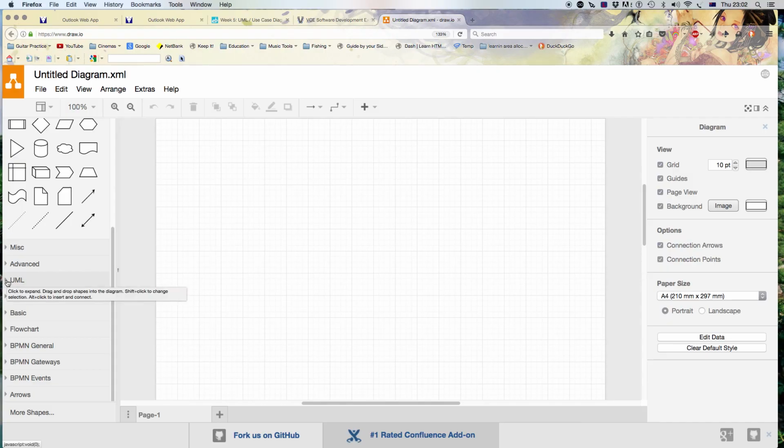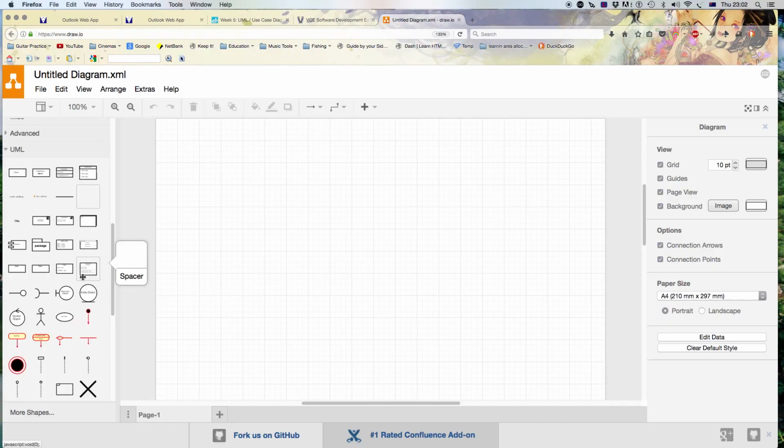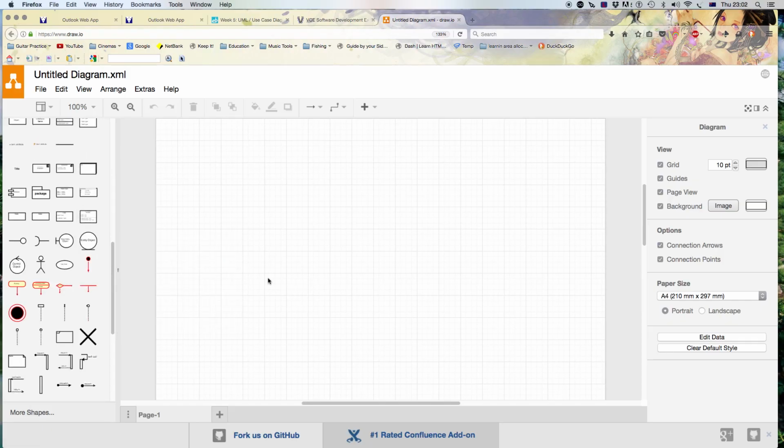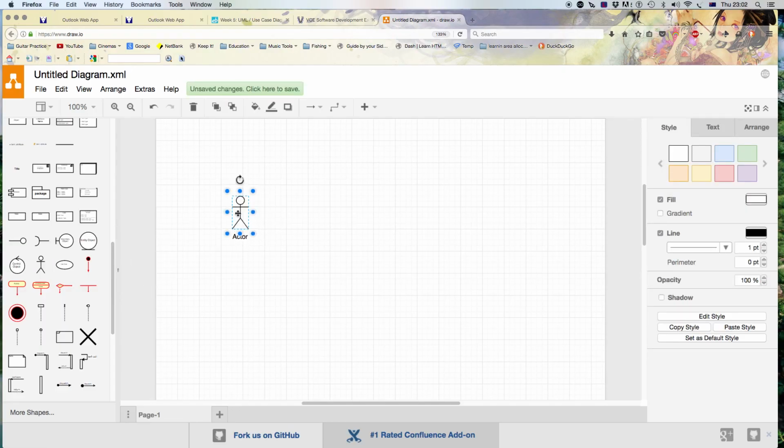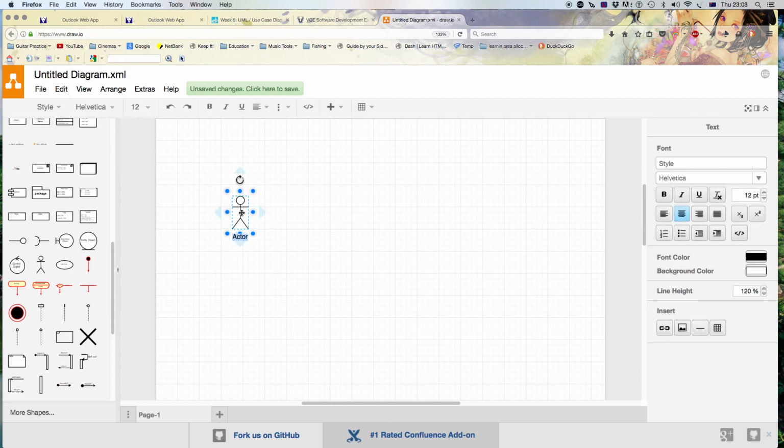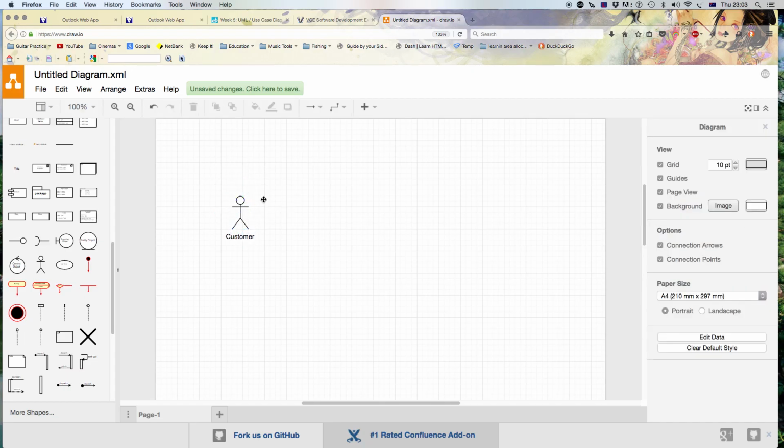First thing I want you to click on is UML. This is all the design tools you need to create a unified modelling language diagram. Here we go. Now the first thing I want to do when creating my kebab system is put an actor on the stage. Just click onto the actor and start writing. This first actor is going to be the customer. See, the actor is quite thin. We'll do something about that.